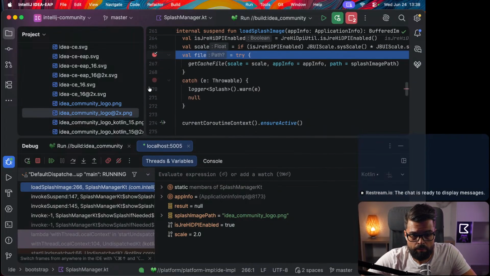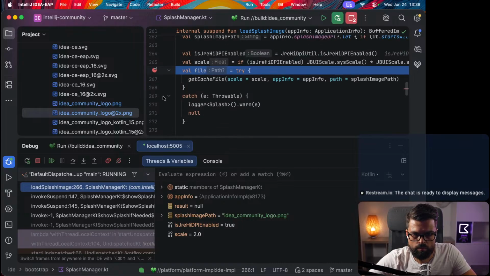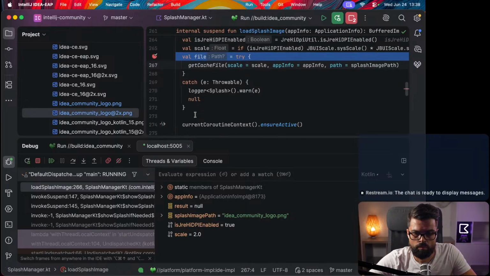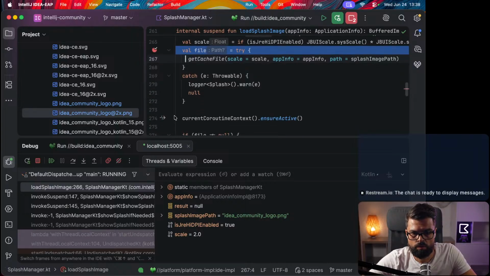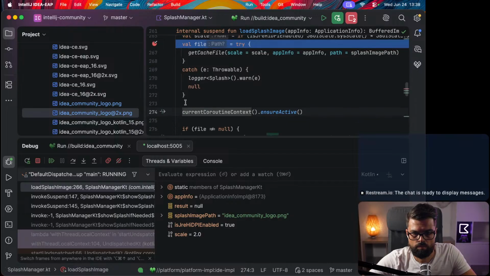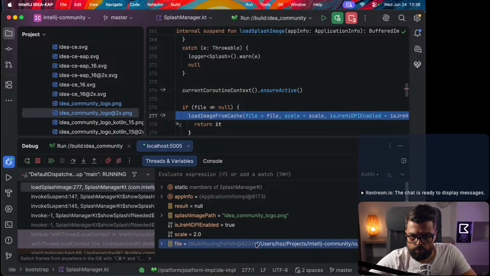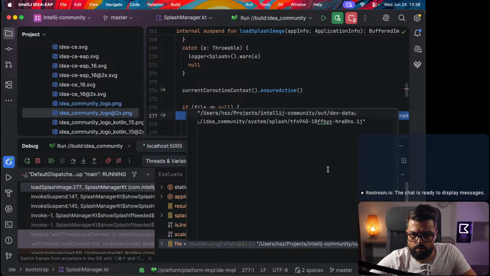Okay, maybe I have edited wrong files. I don't know. Let's go. Here. So the file is, okay, the file is already moved to some output location.